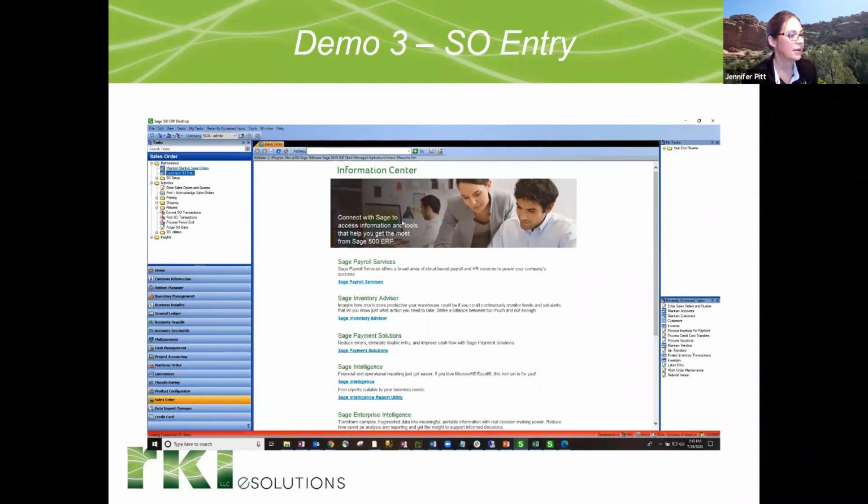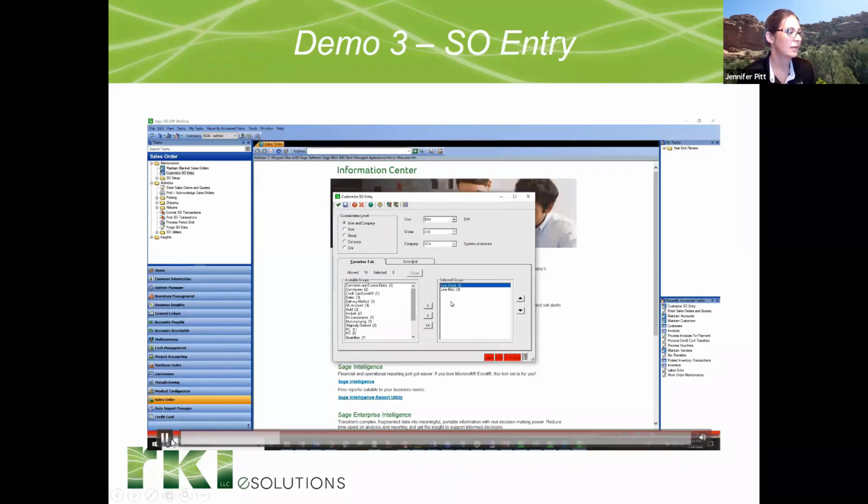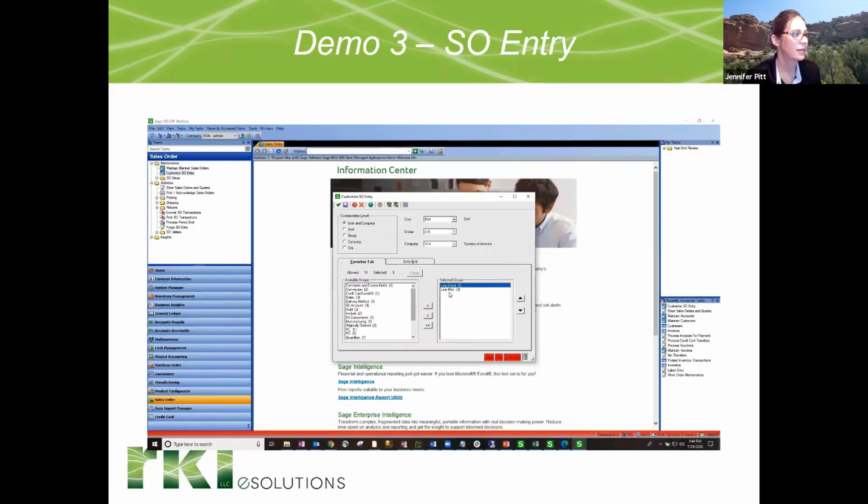So once you open that, again, I'm logged in as the admin user. There are different customization levels depending on how you want to set this up. If you're familiar with Customizer, you might be aware of how these work. But today I'm going to use it with the user and company. That's the most specific and the smallest customization level. So I'm setting it up for the DIM user, and the company is SOA. So it's very specific.